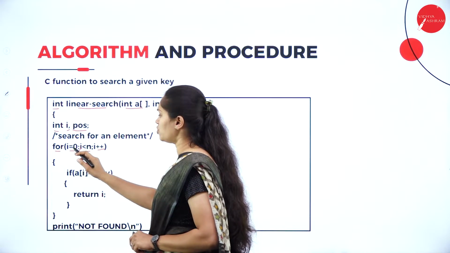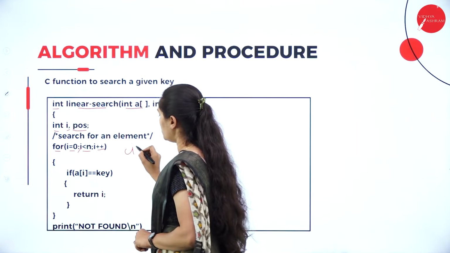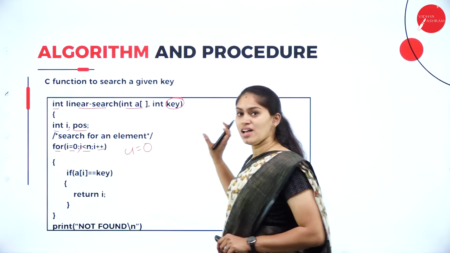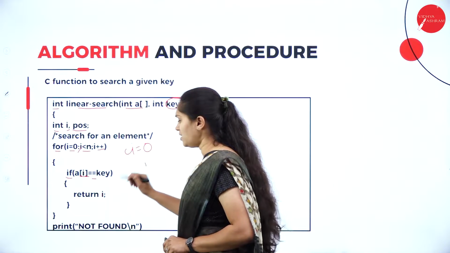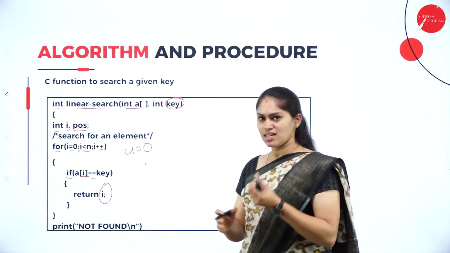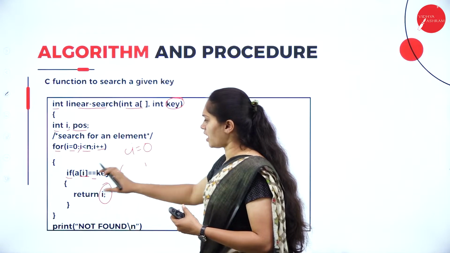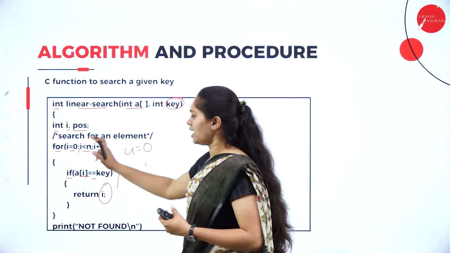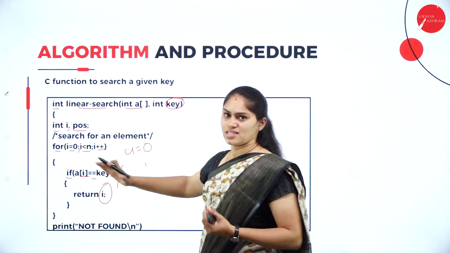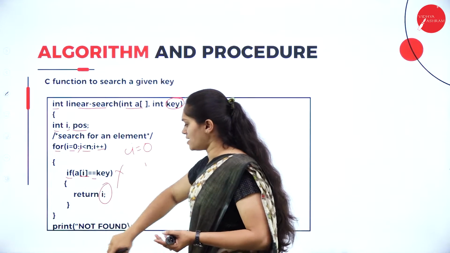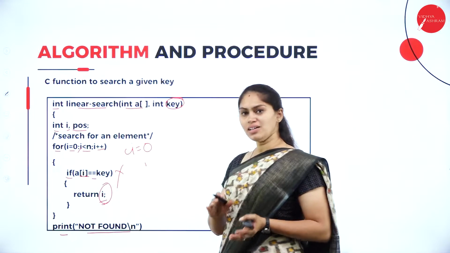Here, from the first element to the last element we are making a comparison. When the i value is equal to 0, it will check the first element. If that element is equal to the key element, then it will return the iteration, that is, the position. Until the for condition becomes false, the loop will be executed. That means it will traverse till the last element of the set of elements. If this becomes false, then it will say the element is not found. Otherwise, it will return the position here.